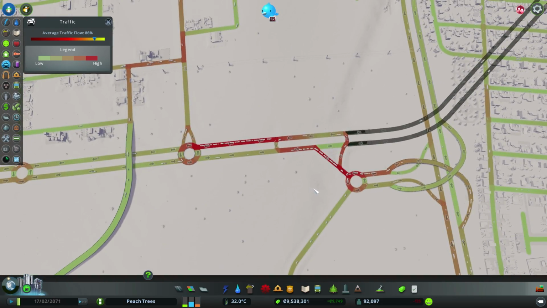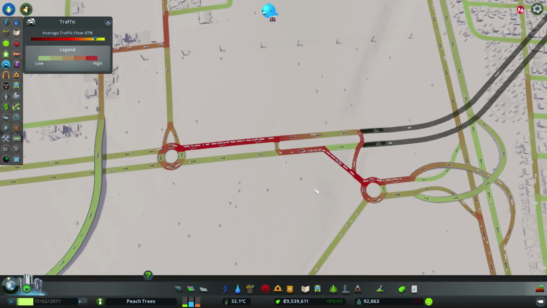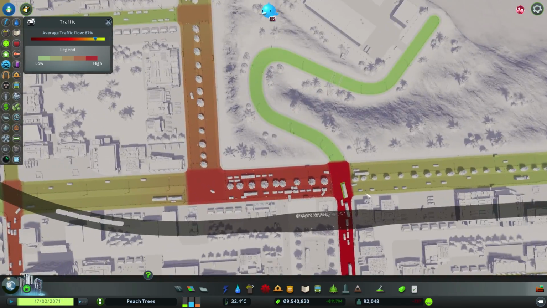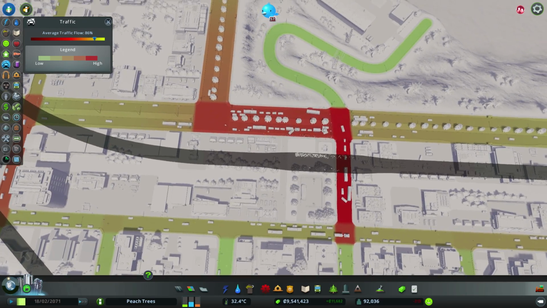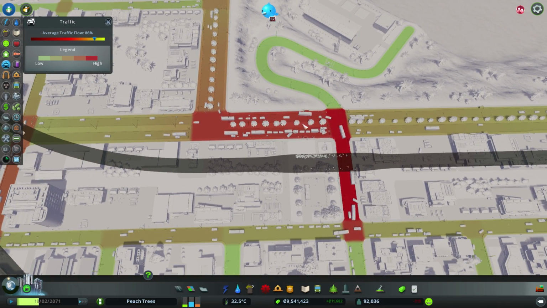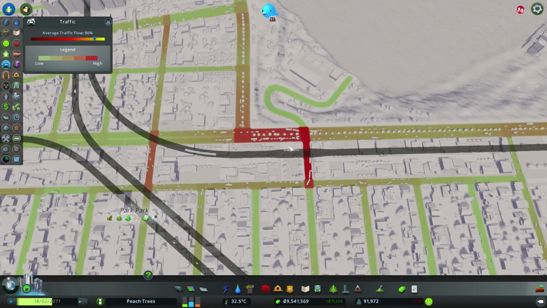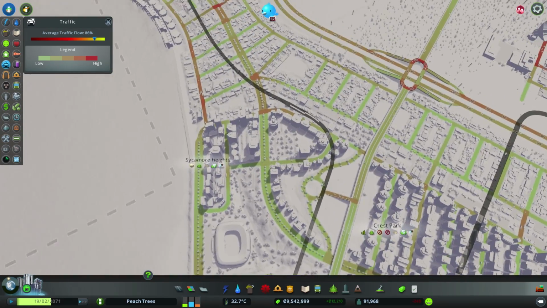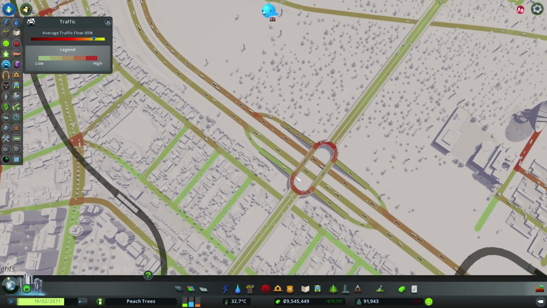We have a gigantic problem at around over here, so I think I'll need to rework this connection as well. And this area over here as well. Well, this is not that problematic. We have a few cars stopped, but I think this is quite normal as long as we don't have a gigantic line. And the rest of the city seems pretty much covered.